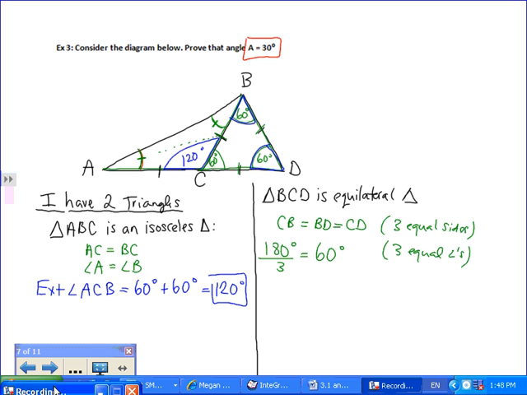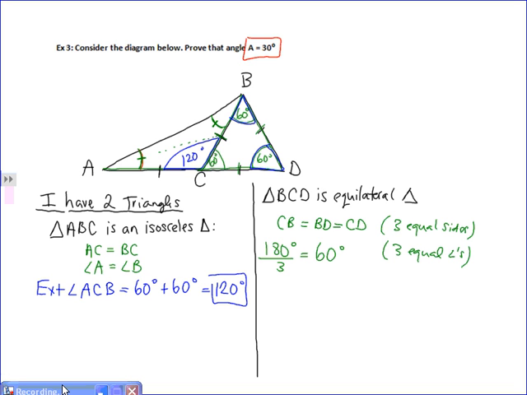120 degrees is that angle right there, which means that angle B and angle A have to make up the remaining degrees of my triangle. So the difference is 180 degrees minus 120, which is equal to 60 degrees. They have to each be equal to half of 60 degrees because they are equal angles. So they're splitting the remaining 60 degrees equally. We can go ahead and solve for those then.